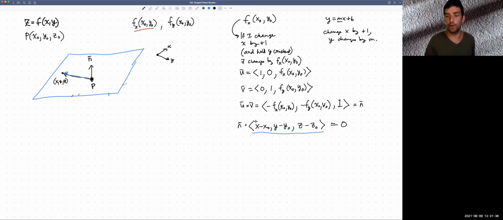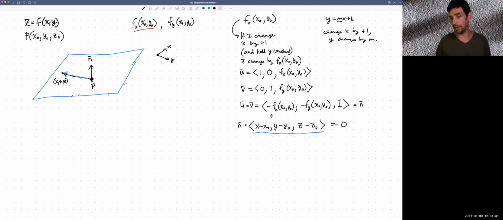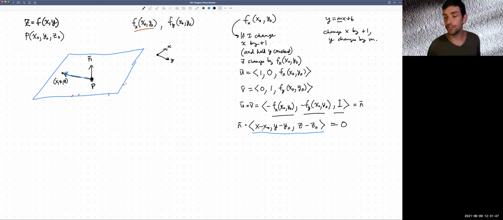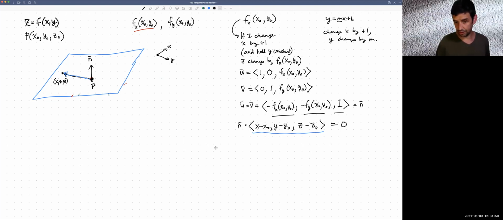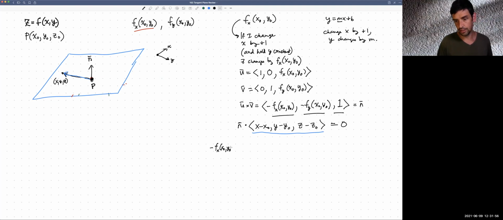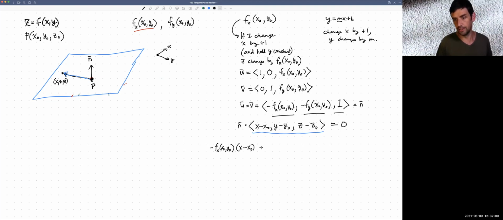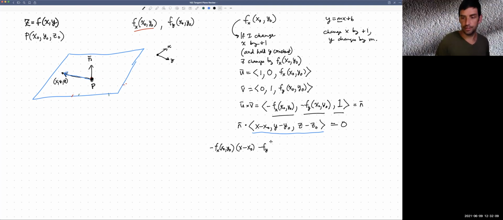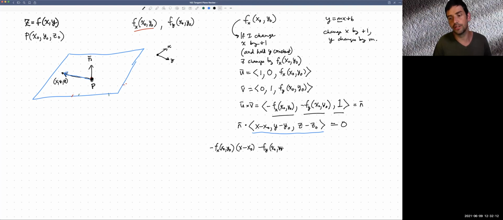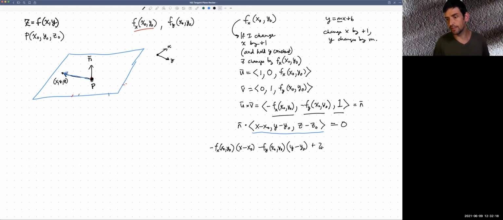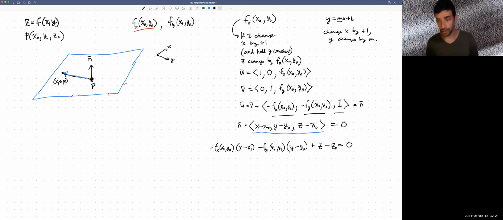So let's finish this up. We're almost there. Now I just take this dot product. I've got n written right up here, so I just need to multiply each of these components by each of these components here and add them together. So I get, it's going to get a little bit ugly for a second, negative this x derivative times x minus x naught minus this y derivative, y minus y naught. Oops, sorry, I skipped the evaluation of that derivative. So this is at the point x naught, y naught, then times y minus y naught. And then I get plus z minus z naught equals 0.